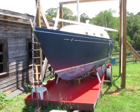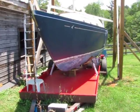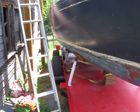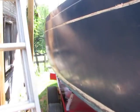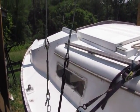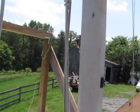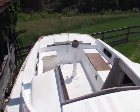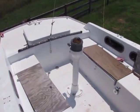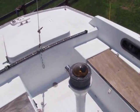This is still the $250 boat. It's coming along pretty nice. Scraped the bottom, got all the anti-foul off. And we'll go up on deck here. However, still looking for a steering wheel. I'm looking for about an 18 inch stainless steel steering wheel.